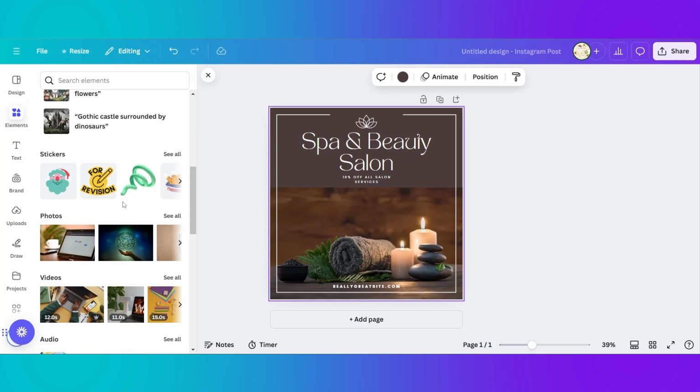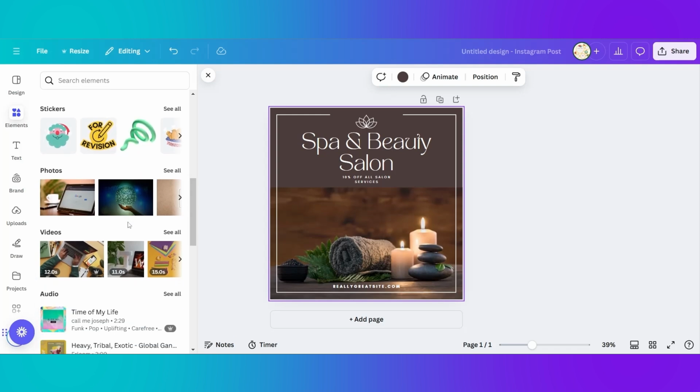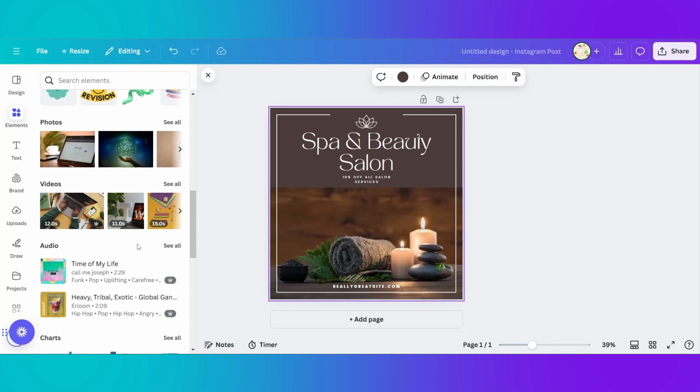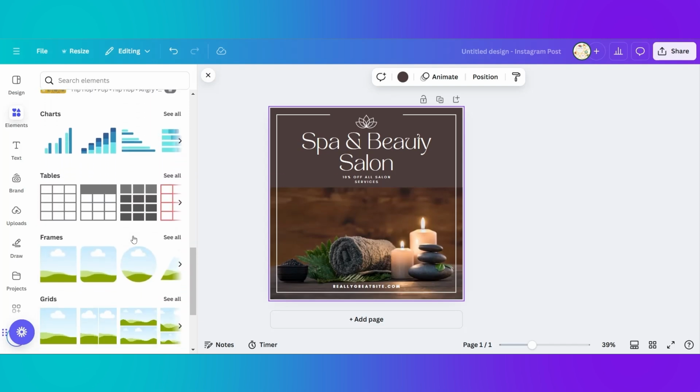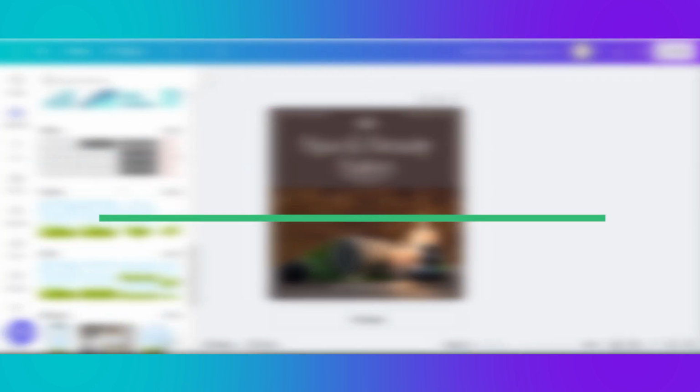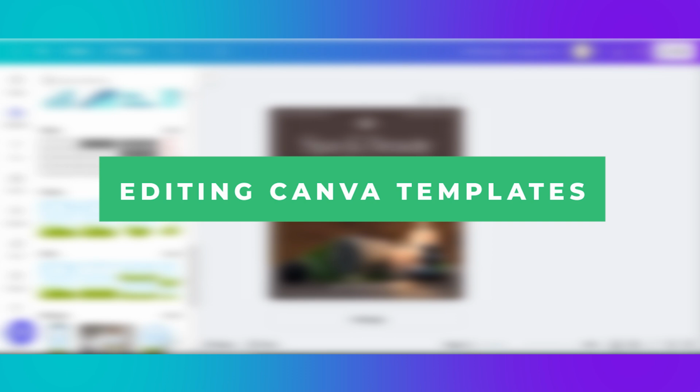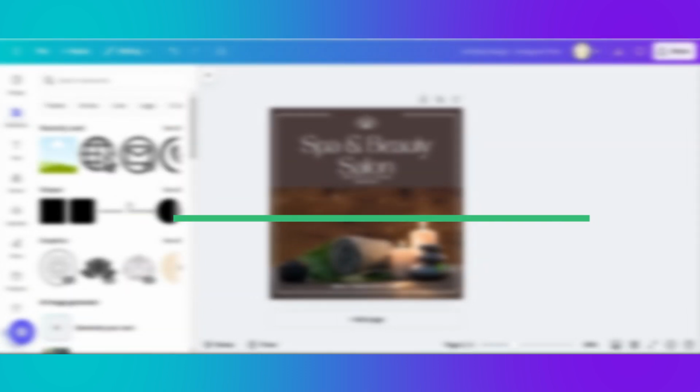So that's something I would really recommend when you're trying to create more video content but don't necessarily have time to physically go out and film the content. You can include your stock photos and your videos as well. And then there's other features such as charts, tables and frames. So I'll just be taking you through some of the main elements that you can add within your Canva template, beginning with text and images.